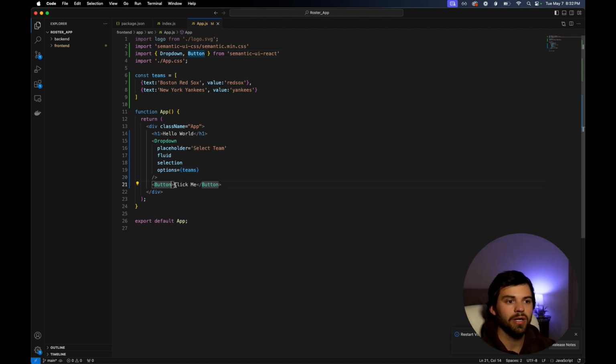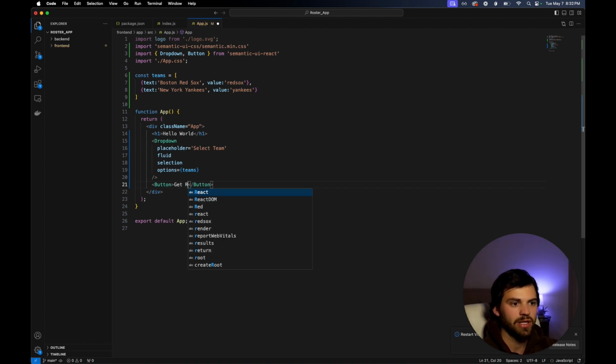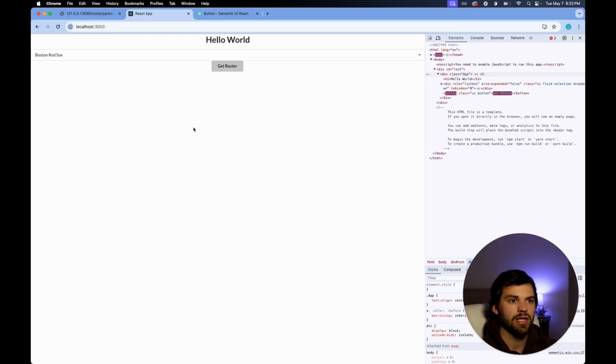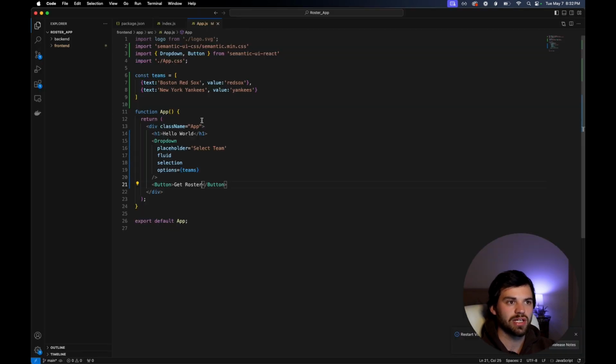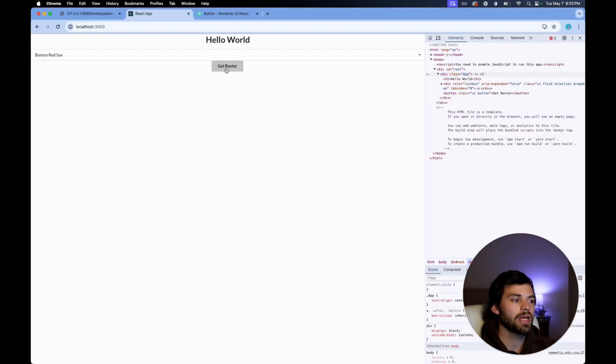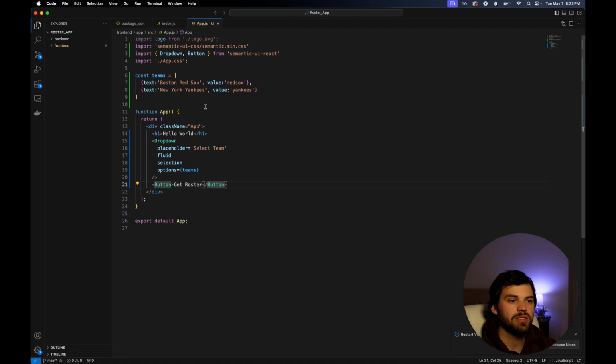So now our button's going to say click me, or we can say something more related to our app, such as get roster. Now the get roster button is going to essentially make the API request for us, but we need to be able to handle what's called state. Now you can view state as something that's dynamically changing, right? So just like your mood is a current state, like what is the state of your well-being? I'm angry, I'm happy, I'm sad.